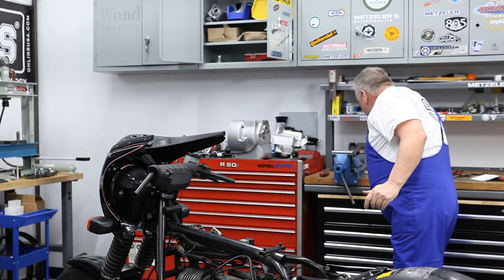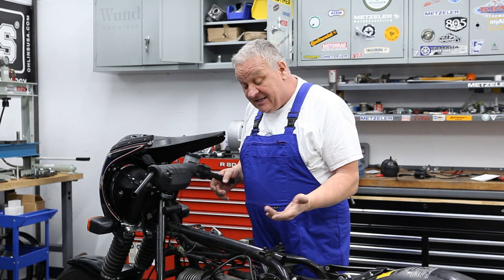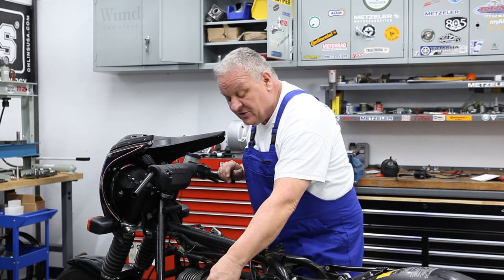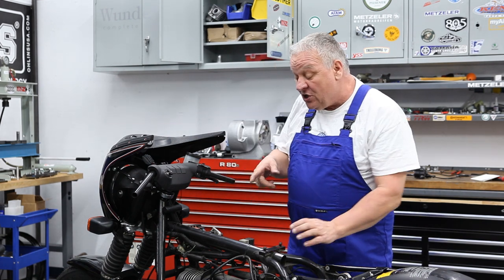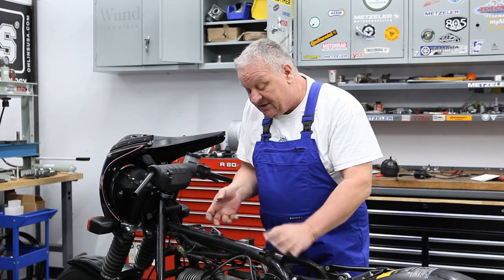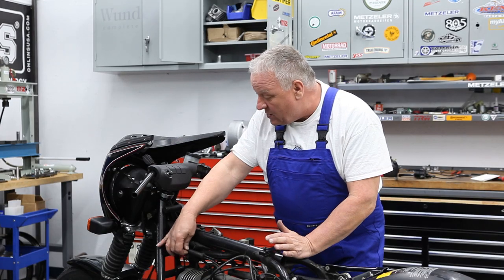In the meantime, I'm gonna get the control cables. Now, because this bike was an RT, obviously the cables are gonna be too long because it had really tall handlebars on it, so we're gonna have to change the cables. That requires changing the throttle cables in their entirety on this model. And on the choke or enrichener, it's just the upper cable that needs to be changed. The lower cables remain the same. It's just the upper one that is different in length, and that's why there's a little splitter here. So we'll get going.